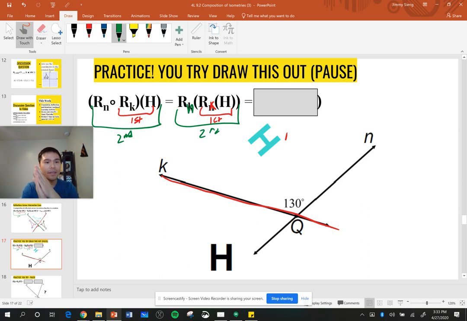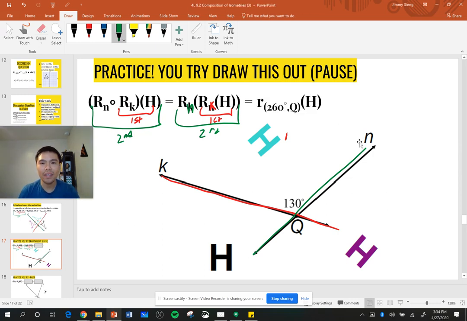So the image is there and it moves up. And then I'm going to reflect it again off N. And that should give me, there it is. That'd be your double prime, right? But really what's going on is you kind of look at it, it's kind of shooting up as it's reflecting. And we could say that is also a rotation.